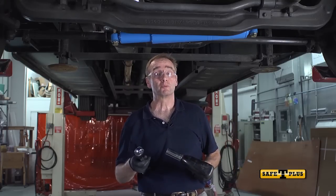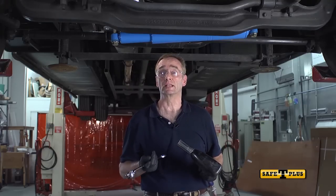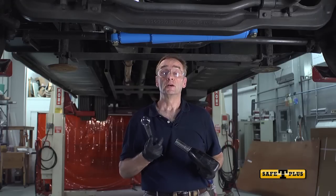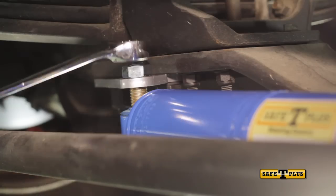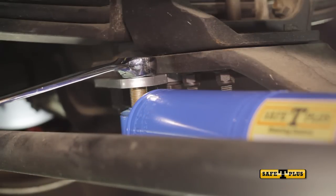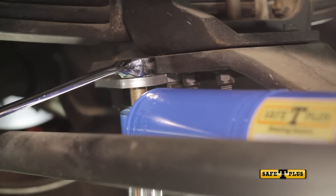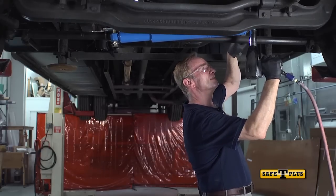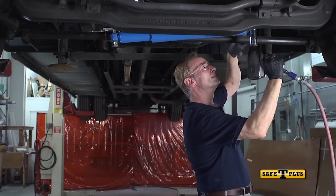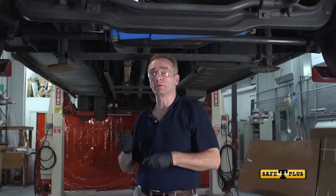To get the best fit, we recommend using your shoulder to hold up the Safety Plus, or getting a friend to help with this while you tighten the bolt on the anchor side. We recommend tightening the mounting bolts to 80 to 90 foot-pounds of torque. Now that this bolt is tight, we'll move over to the tie rod.